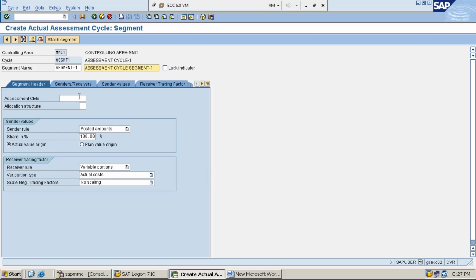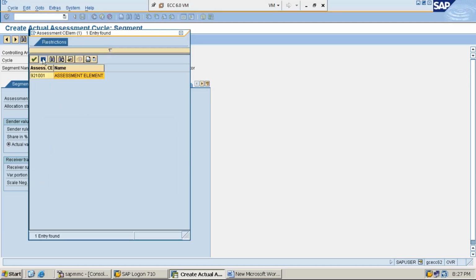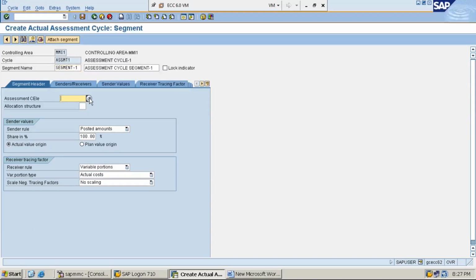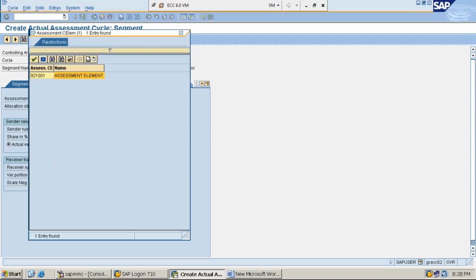The next, look here, assessment cost element. This is something very important. Give the assessment cost element which we have created, 921001. Click on this drop down button and double click on the secondary cost element 921001.